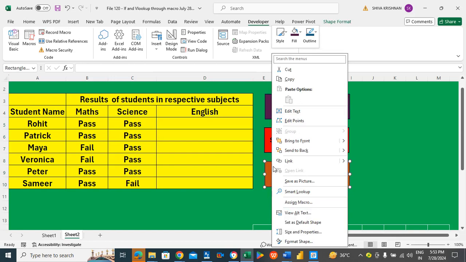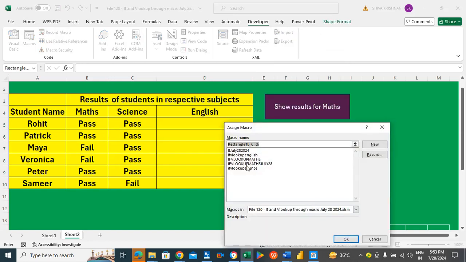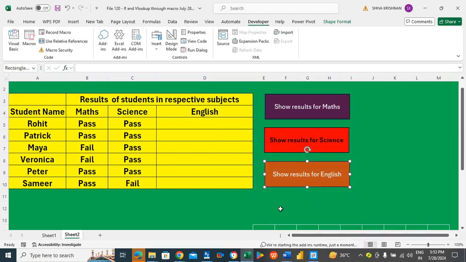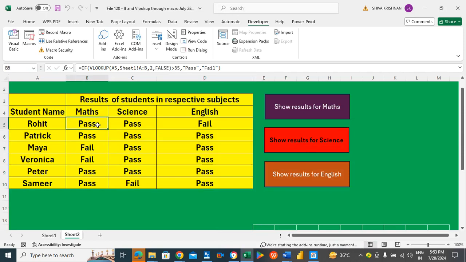Click on assign macro, IF VLOOKUP English. This will run IF and VLOOKUP to fetch scores in English. Click on OK. See, the macro is functioning. If you want to cross check, let's do that.